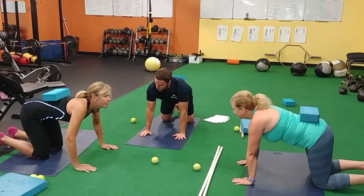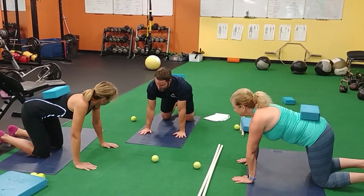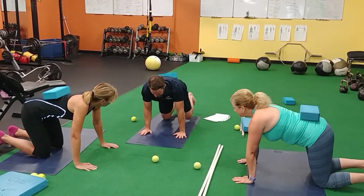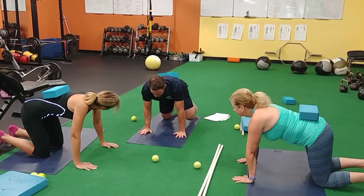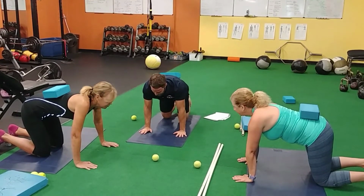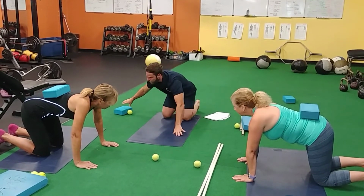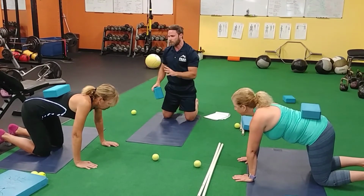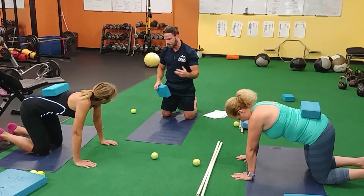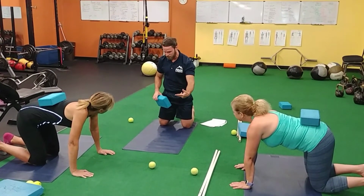So what I want you to do is straighten your arms out. You're going to tuck your elbows forward like this. Now, I'm going to demonstrate one as we go through this. I want you guys to think about just moving from your leg, right? If I don't have control and I move too far over, my block comes off the ground. So again, only do this as high as you can with your back staying flat. Okay, we're gonna do the same thing in the sense that we're going to go at 100% tension, 50% tension, 20% tension.